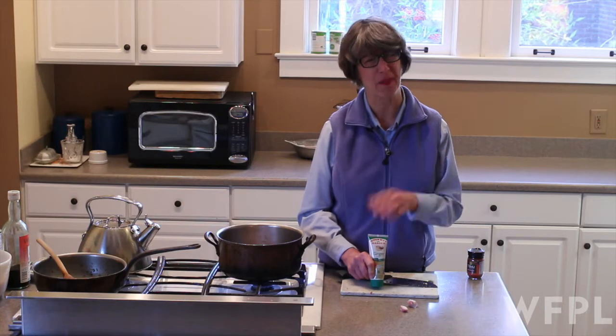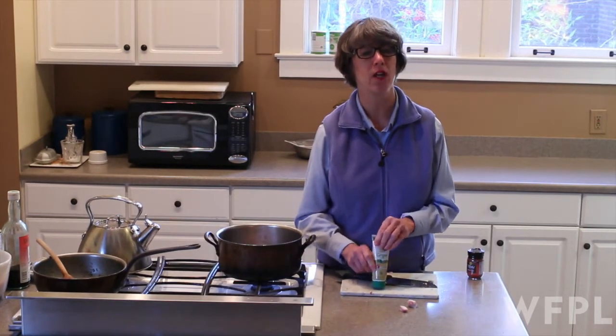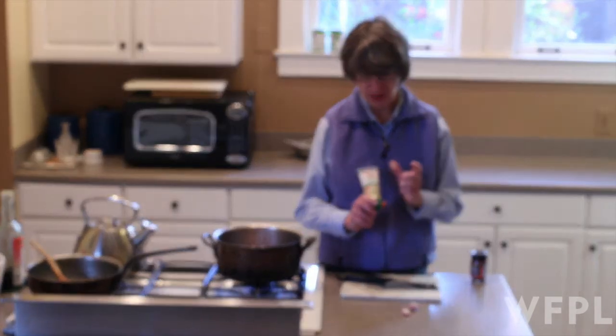So this is my store-bought ginger. I went to the store today to look for fresh ginger, and it was kind of wrinkled and small and looked kind of old, and it's pretty expensive. It was like $7 a pound. So I thought I'd probably have less waste, and the price would probably come out the same with this already peeled and pureed. Very handy.